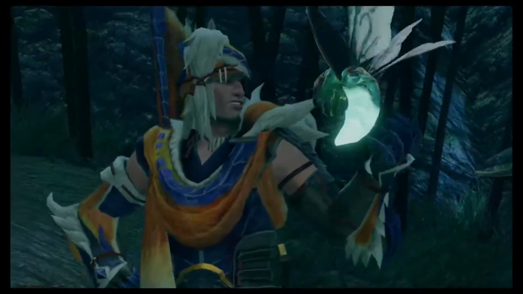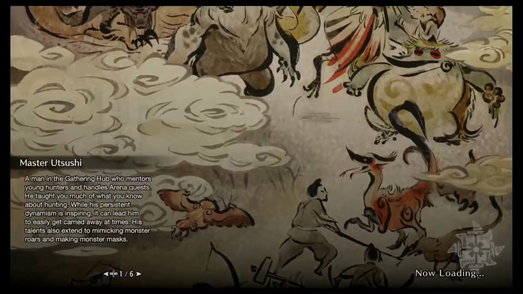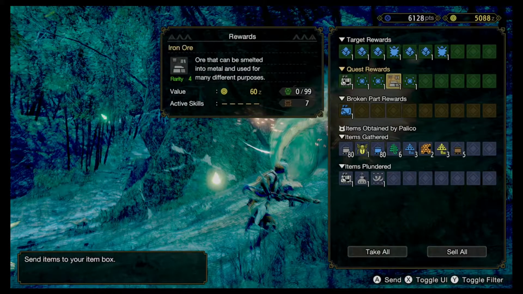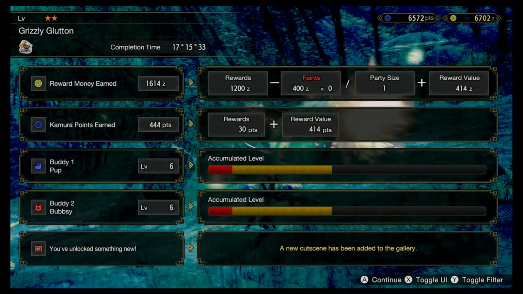Oh, we're just an all-around Disney princess, aren't we? Well, alrighty then. Look at all that nice stuff we got. Oh, armor spheres, nice. Broken part, nice. Plundered, yeah. Cool. Alright, let's take all. 17 minutes, that's not so bad. You've unlocked something new. New cutscene, okay.